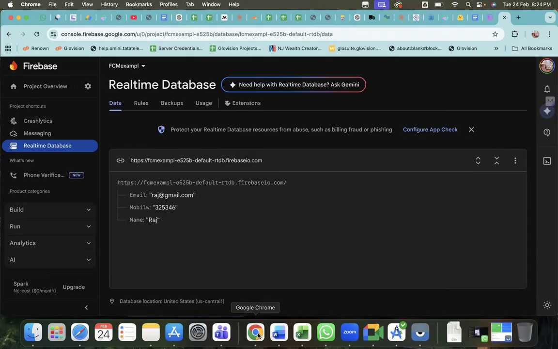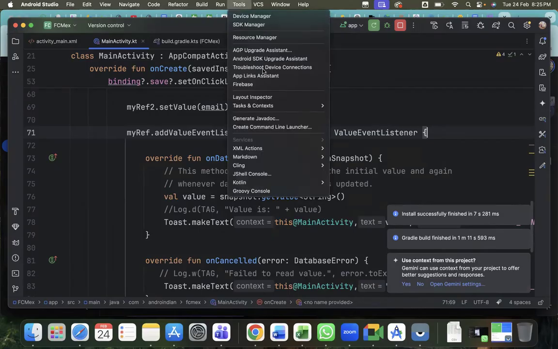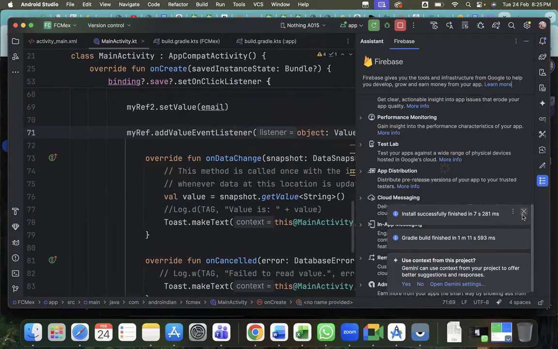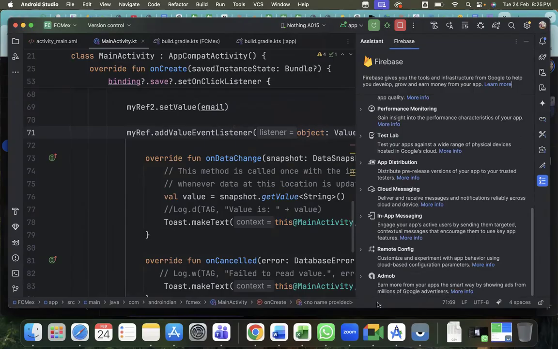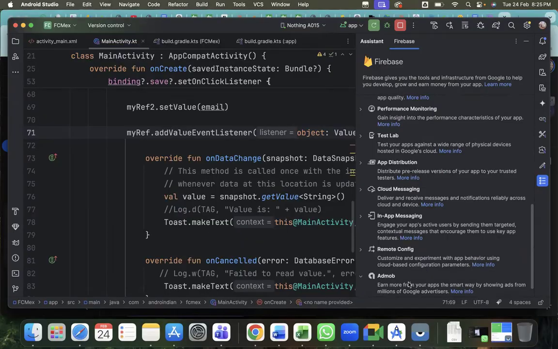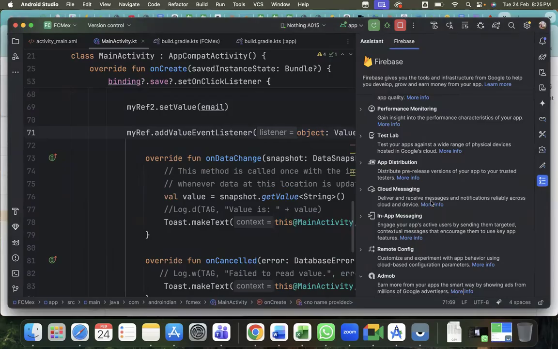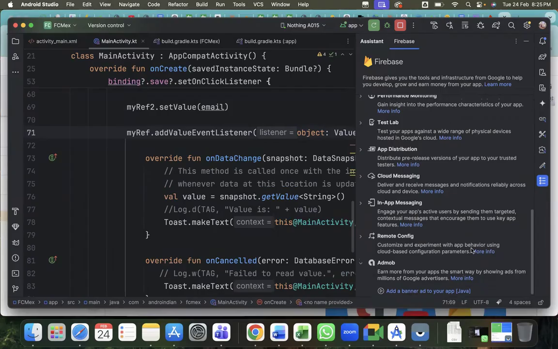Apart from this, in some rare cases we will use Test Lab. So that also we will see. To get the Test Lab here now, ads mostly we cannot use directly here. I'll show you, maybe you can try from here also. First we will see the Test Lab. Before that we'll go with this only. Then it will be better. So if you want ads, okay, ads are not given directly. So okay, here add banner in Java.